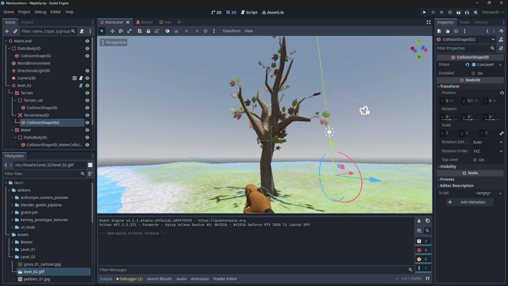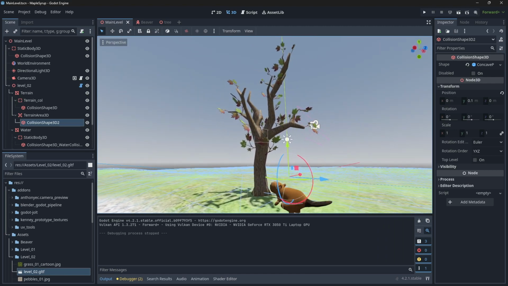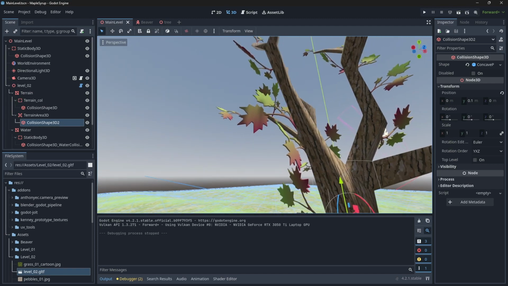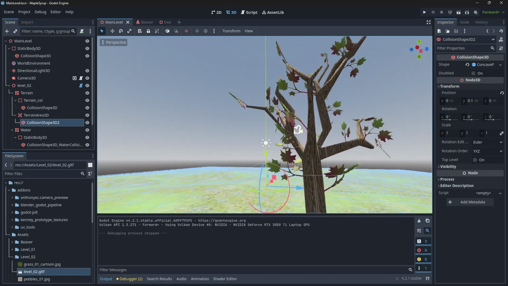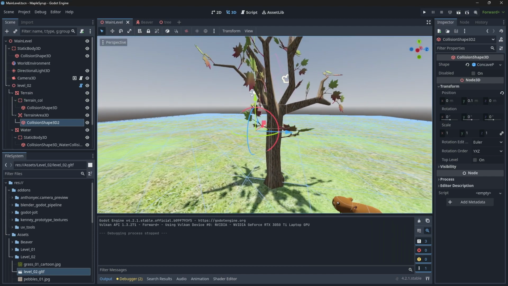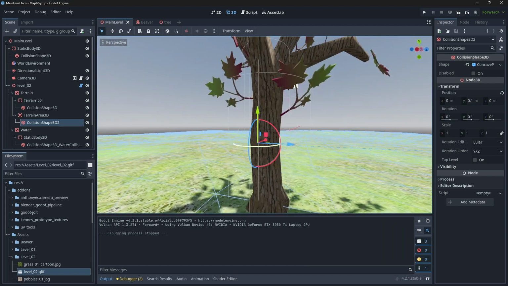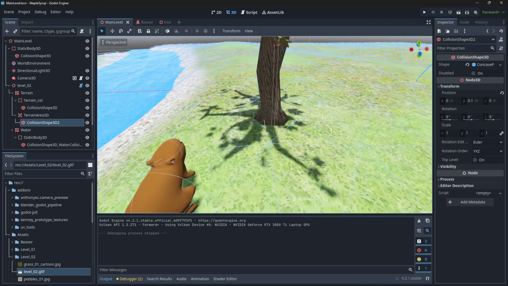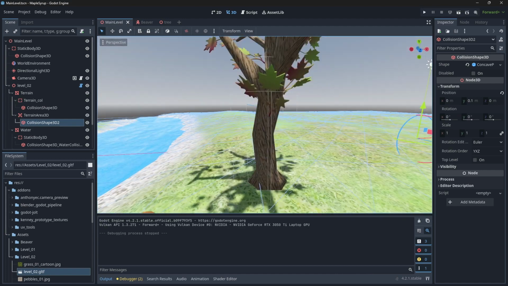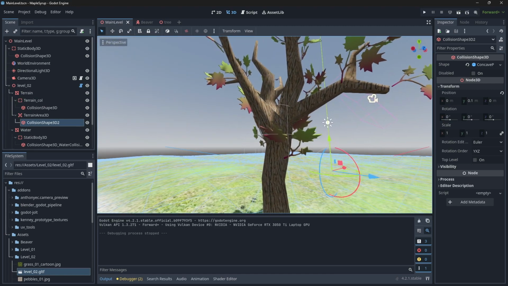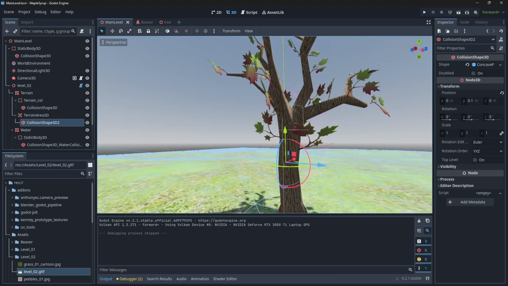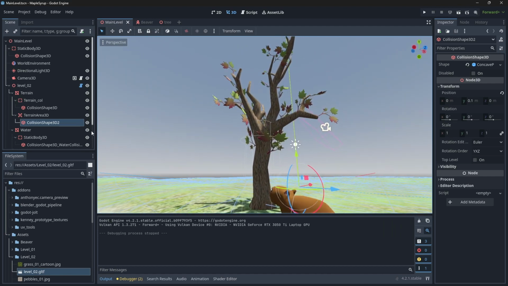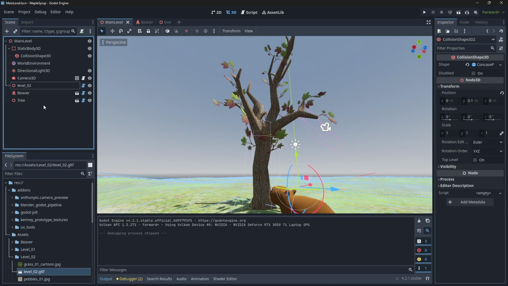Maybe the first thing to talk about that's kind of cool is this tree thing that I've been working on. It's a bit of a different style, right? I'm not actually using any alphas or textures with alpha blending in it. It's all polygon modeled, and partially I'm trying to hit the style of the game. The other thing that's cool is that you actually get shadows, right? It's not something you would normally get, but maybe I'll just jump into that and show you how that works. It's still a work in progress, and the tree looks a little bit sparse.